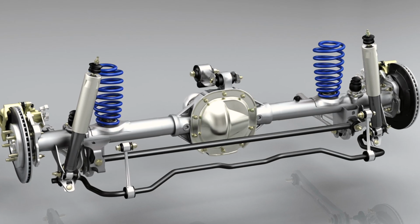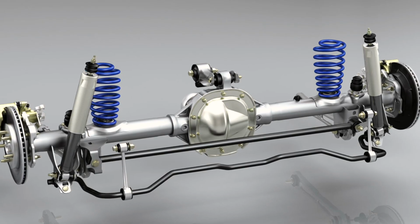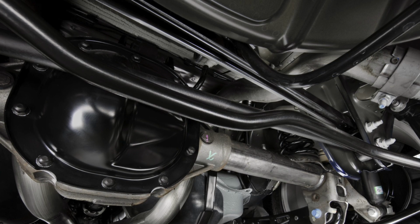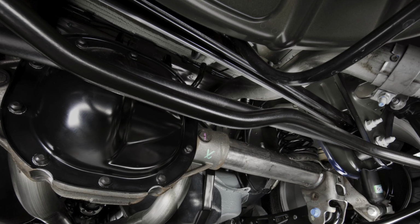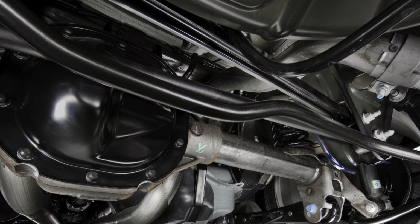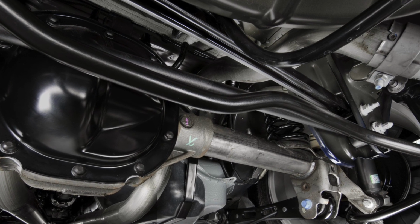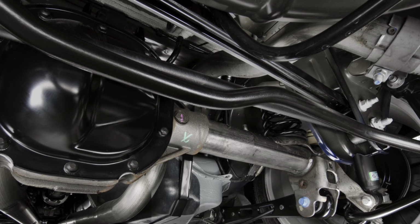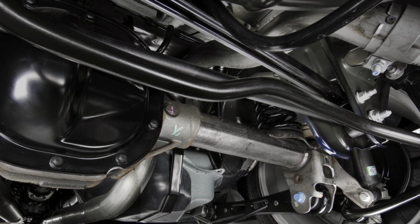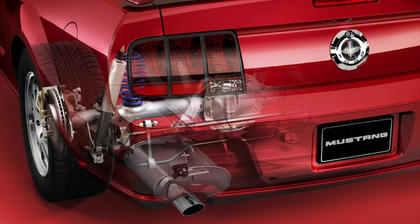The S197's rear suspension has a 3-link architecture with a panhard rod that provides control of the rear axle. A central torque control arm is fastened to the upper end of the differential, while trailing arms are located near each end of the axle. The lightweight tubular panhard rod is parallel to the axle and attached at one end to the body and at the other to the axle. This stabilizes the rear axle's side-to-side motion as the wheels move through jounce and rebound. It also firmly controls the axle during hard cornering, and the shocks are now located on the outside of the rear structural rails, really close to the wheels, reducing the lever effect of the axle.